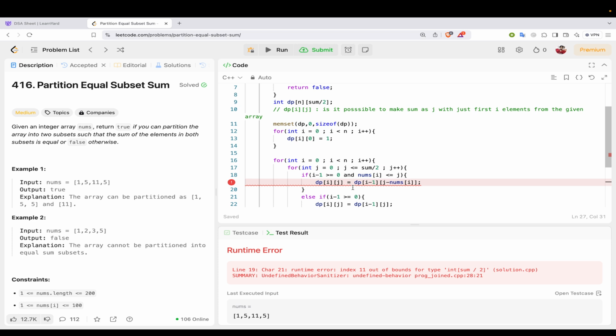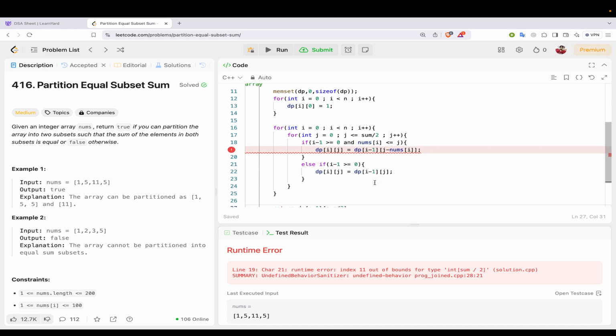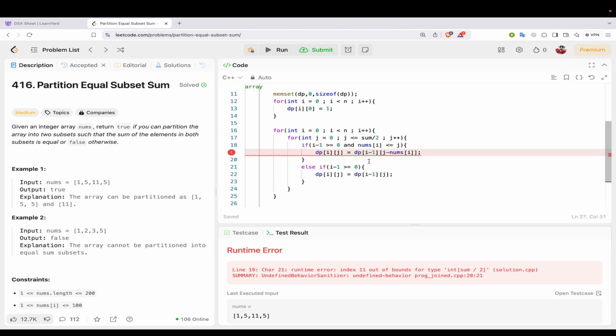So it will always give some possible values. What is missed with this code? nums of I, j minus nums of I, j is our sum.